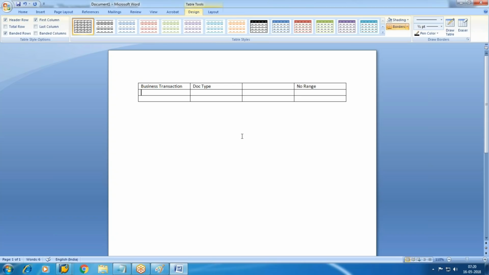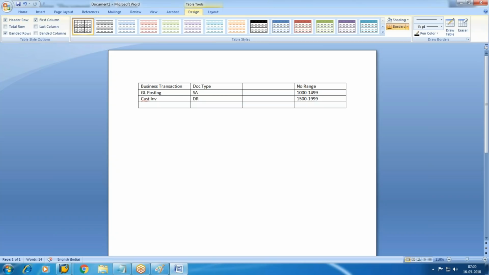Let's say we need to create one GL posting. What is the document type? SA. For this, we need to create one number range, 1000 to 1499. If it is customer invoice, DR, 1500 to 1999.